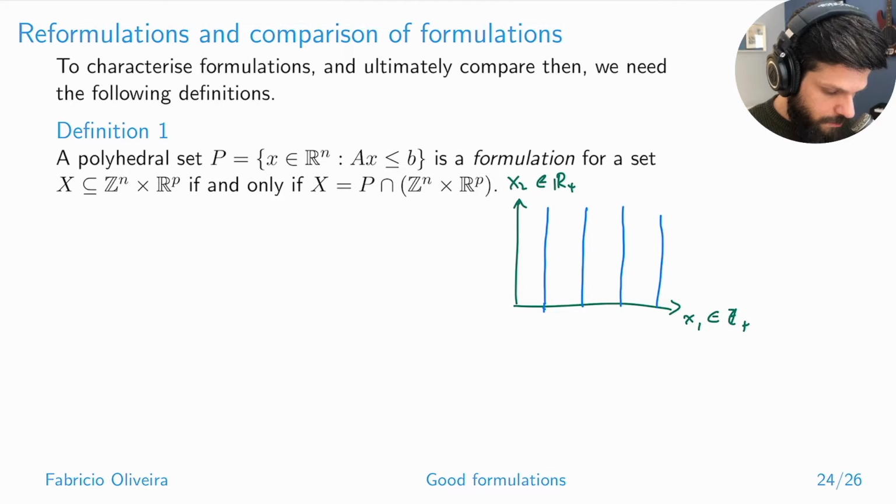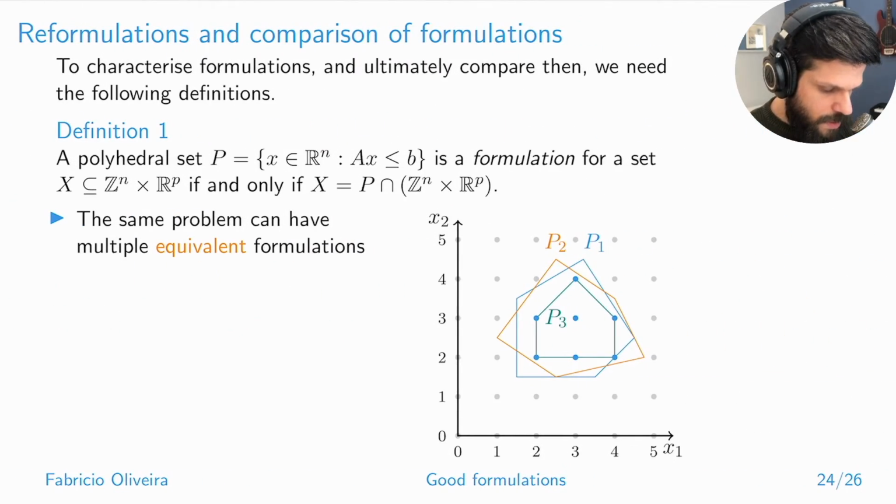we say that a formulation for X, represented like so, is defined by, so P is said to be a formulation for this set if when you intersect P and the domain of the integers for the variables that are integers accordingly, you will obtain the set X. So basically, differently from linear programs where the formulations can be unique if you disregard redundant constraints, in mixed integer programming, you have an infinite number of formulations that can return you the same feasibility set, which is quite remarkable, and that's one of the sources of all trouble.